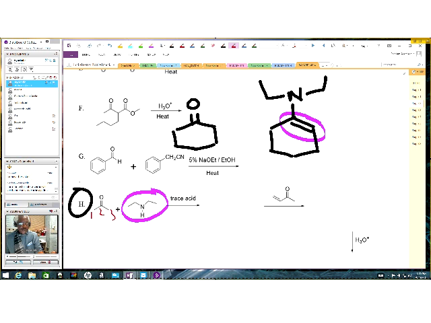What do you think the product will be? Where would the double bond be? We know that we are going to form a double bond. This secondary amine will react with this ketone. The double bond is going to be formed between which carbons? Between the carbonyl carbon and the alpha carbon. Very good, excellent. In other words, between carbon 2 and 3 or carbon 2 and 1, because in this case this is a symmetrical molecule. So the answer should be very simple. The answer should be this here.